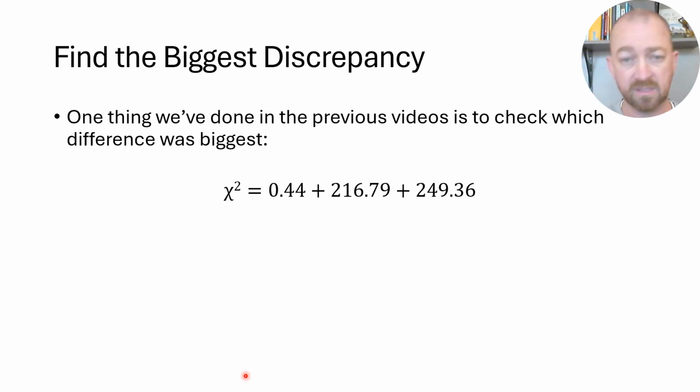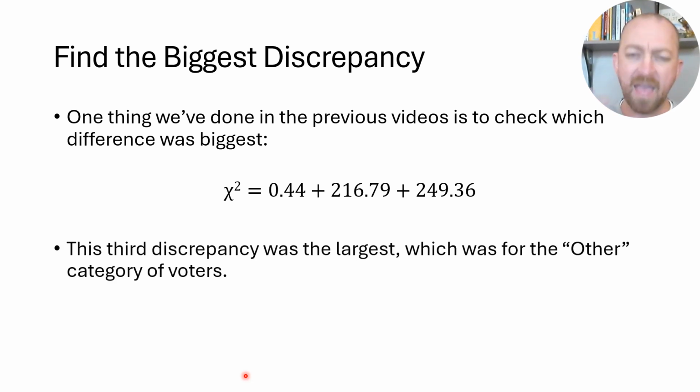Or in other words, it was the biggest contributor to our chi-squared statistic, and it was the most unexpected or the least expected outcome that we saw, or the biggest difference between what we expected and what we actually observed, okay? And that, of course, was the third cell. The third cell corresponded to the people who were of an other affiliation, meaning it wasn't the Democrats or the Republicans. And in fact, as we saw in the last video, they turned out with a higher frequency than we expected. Okay, so that's pretty interesting because you could say that they made the biggest difference in our chi-squared analysis.